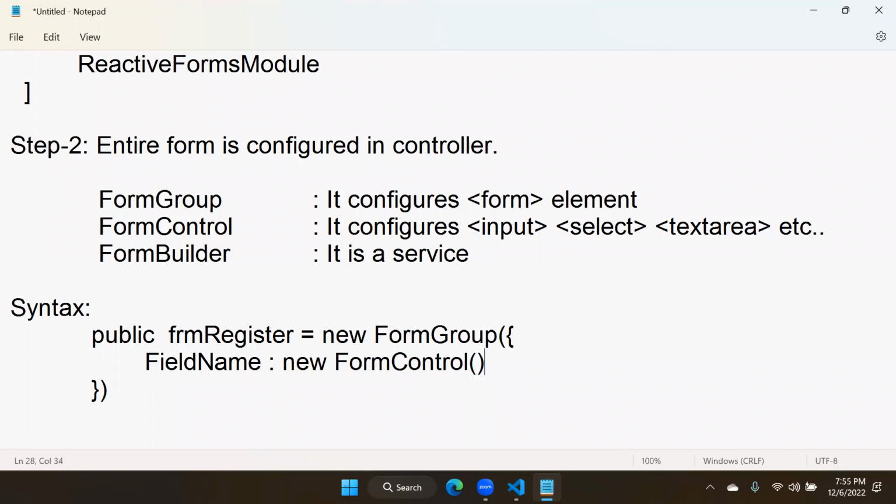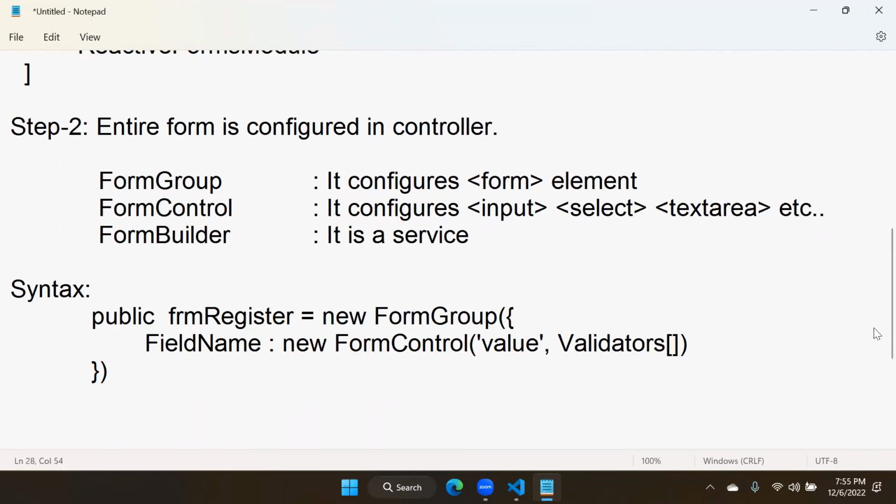Every control will have a default value, whatever value you want, and it will have validators. Validators is an array. Validators means what validations you want for that particular control. That you have to mention by using this.